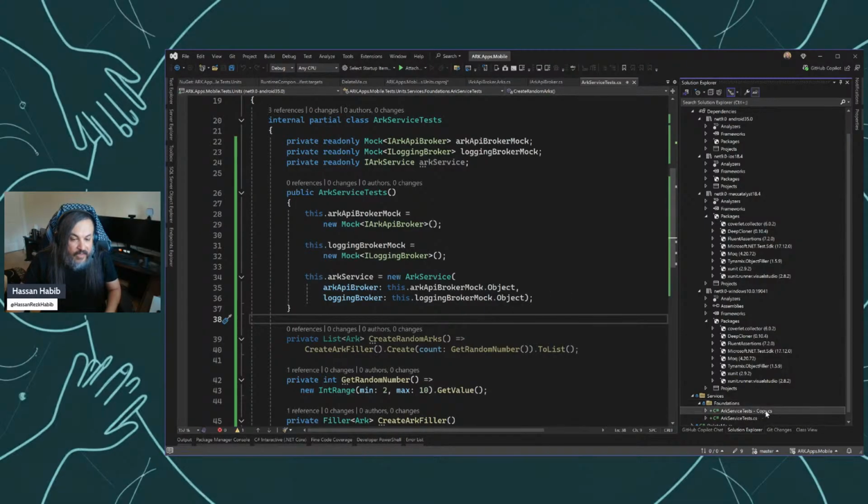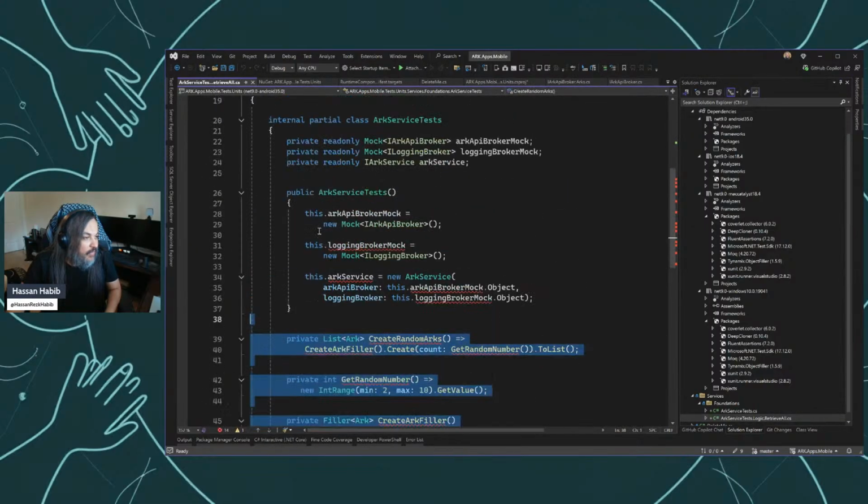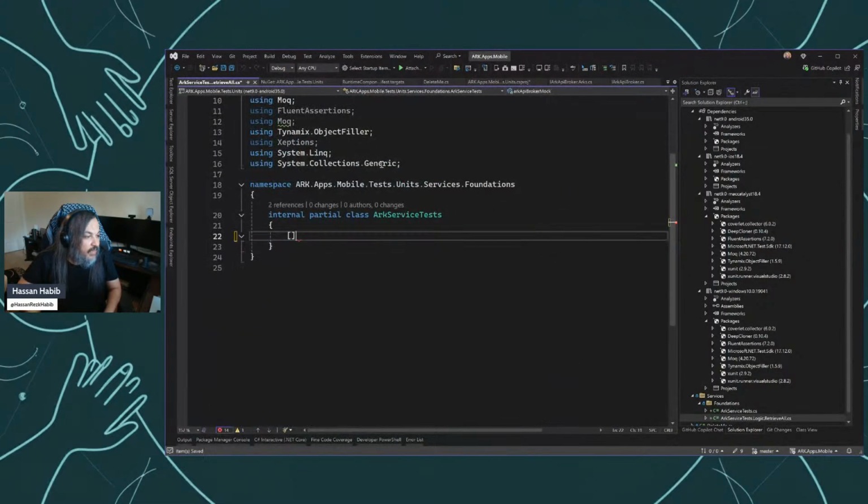Okay, let's create another file and let's do the actual test. So I'm going to go here and say, here's a copy, and then I'm going to go here and say .logic retrieve all. So that's my test. And then let's go up in here and say fact public async task.